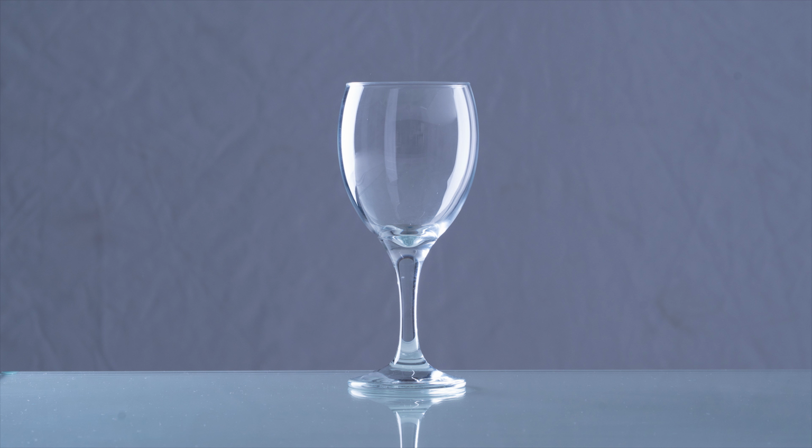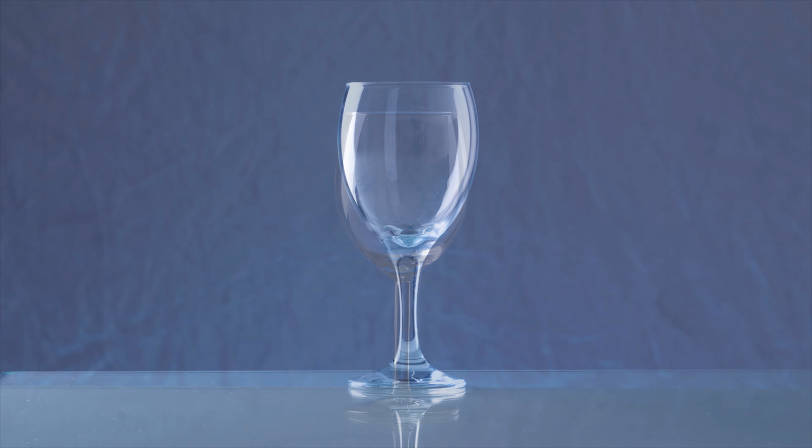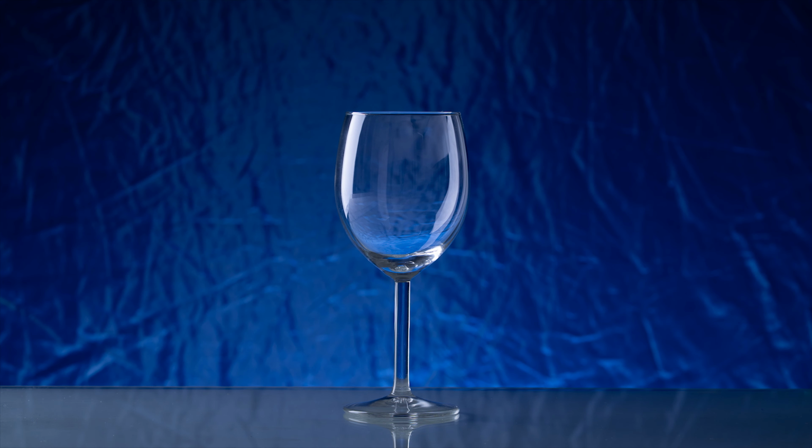Now, one thing you've probably noticed is that you can see all of the creases in that 5-in-1 reflector. And that's the only downside to these. Because of the way that they fold up, you will get creases in them. And this is why it's really good to have a plain wall instead of one of these 5-in-1 reflectors. Or even better, if you have a sheet of paper or a sheet of card, that works well as well. So just something that's nice and flat and something that doesn't have any creases in it.